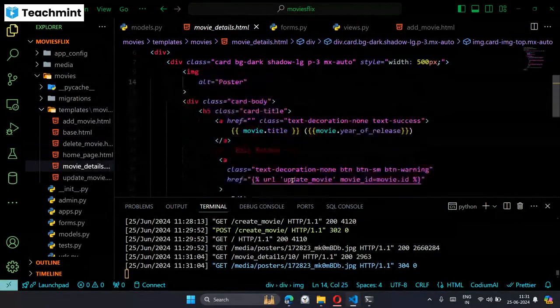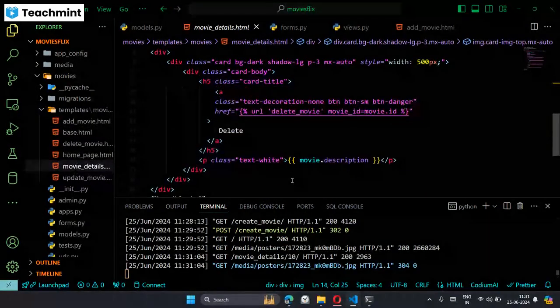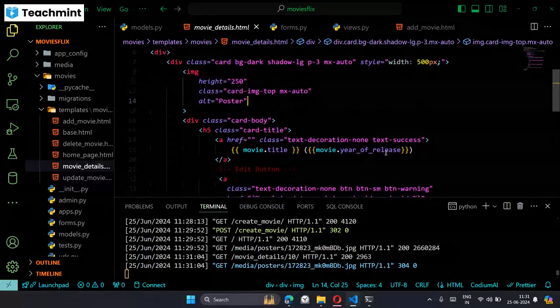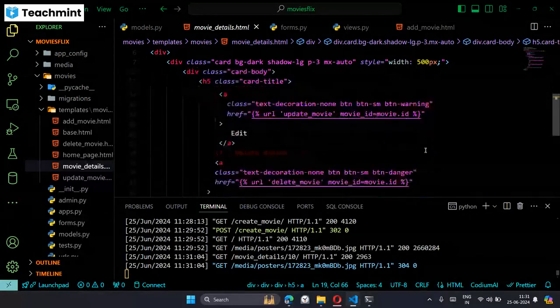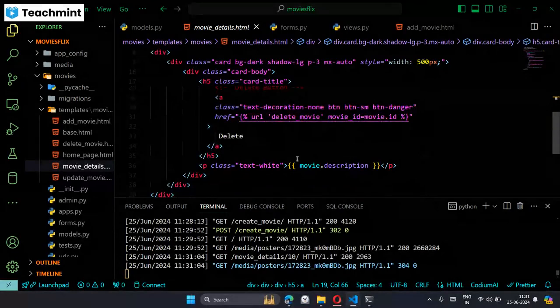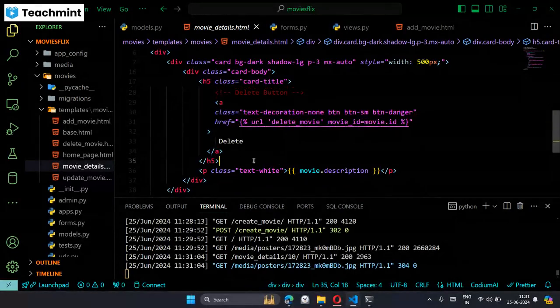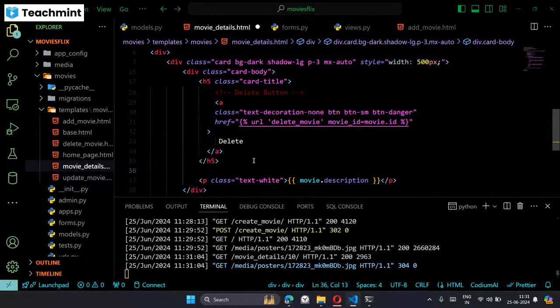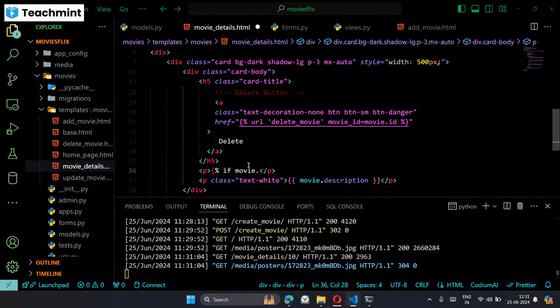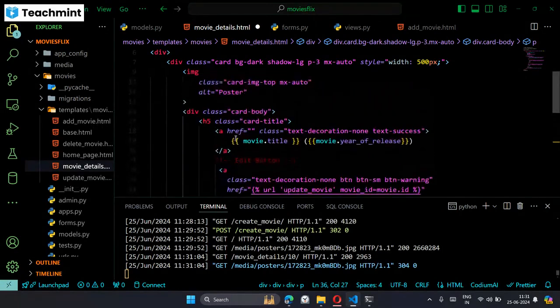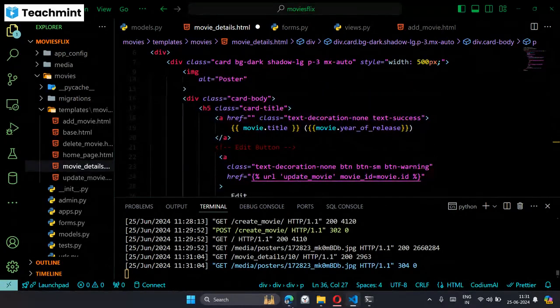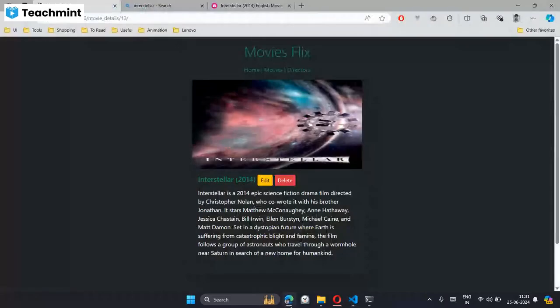So in this movie details page, after these buttons, movie dot link.